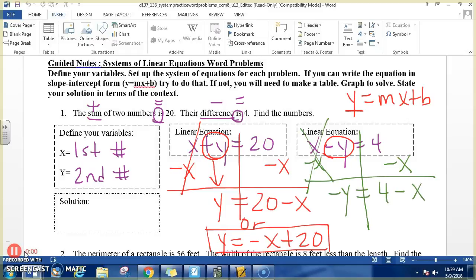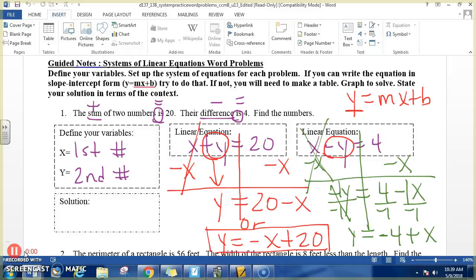Now we never leave x negative, so we don't want to leave y negative either. That is, y is being multiplied by a negative 1. So to get rid of that, we are going to divide by a negative 1. So we're going to divide everything by a negative 1, and that's going to leave us with y is equal to 4 divided by negative 1 is negative 4, and a negative 1x divided by a negative 1 will yield a positive 1 over 1x, or just positive x.